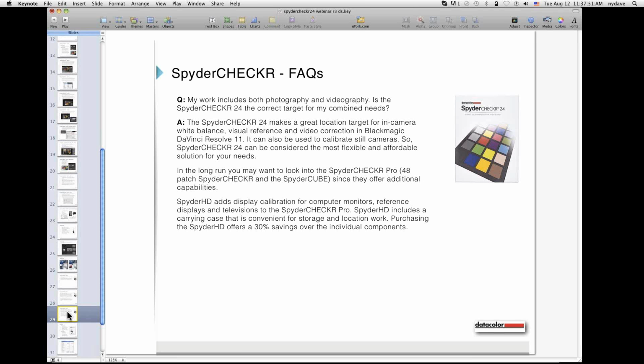Some people have asked me, in fact this happened just the other day, they're doing both still photography and videography, and is this the correct target for those combined needs? And the answer is yes. SpyderCHECKR 24 makes a great location target for in-camera white balance, for visual reference, and video correction. So it's usable in all of those categories.